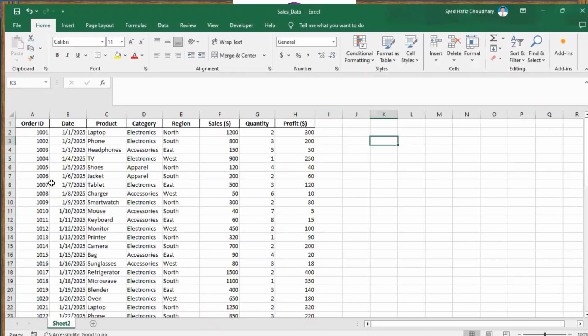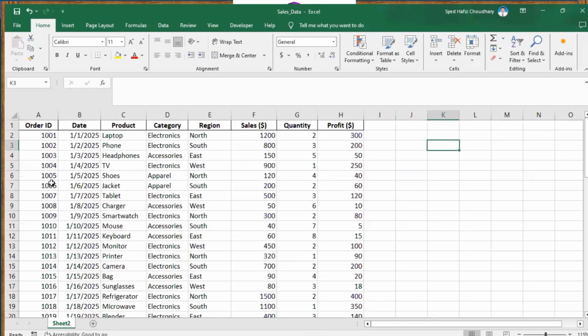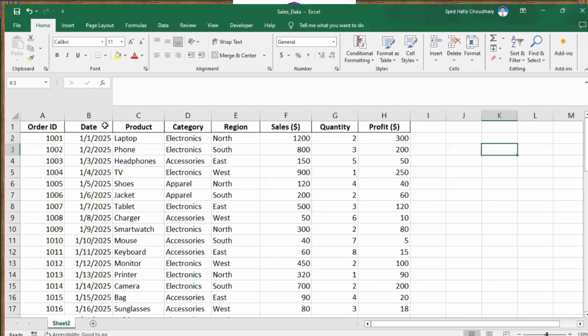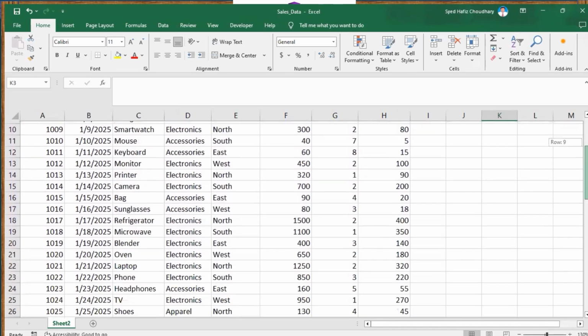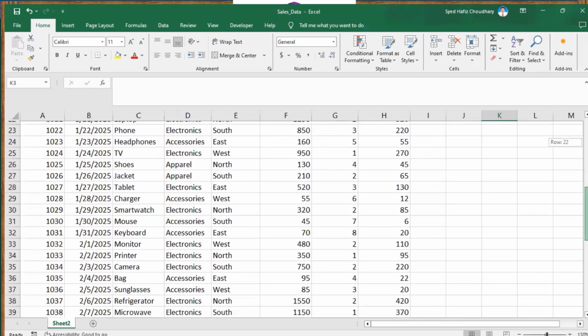This is the Excel file with the sample sales data with the header row. These are the sample records for analysis and summary purposes.